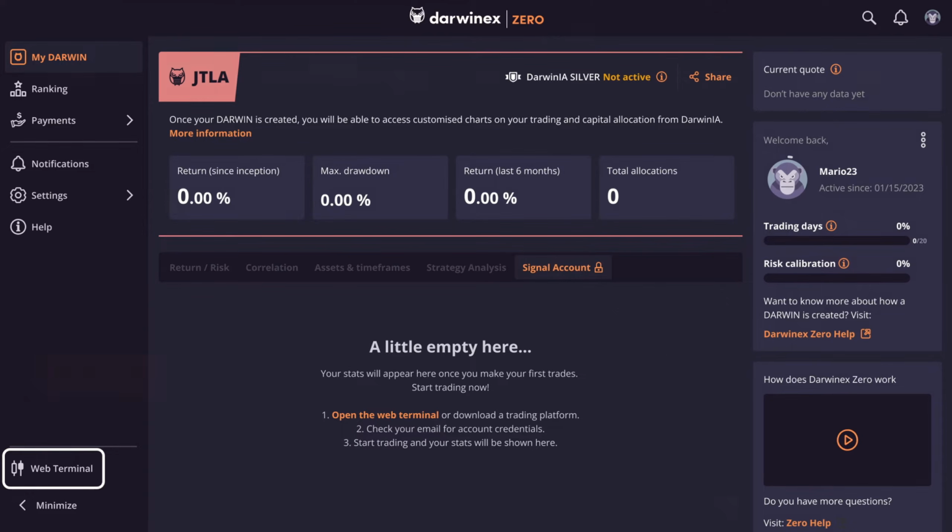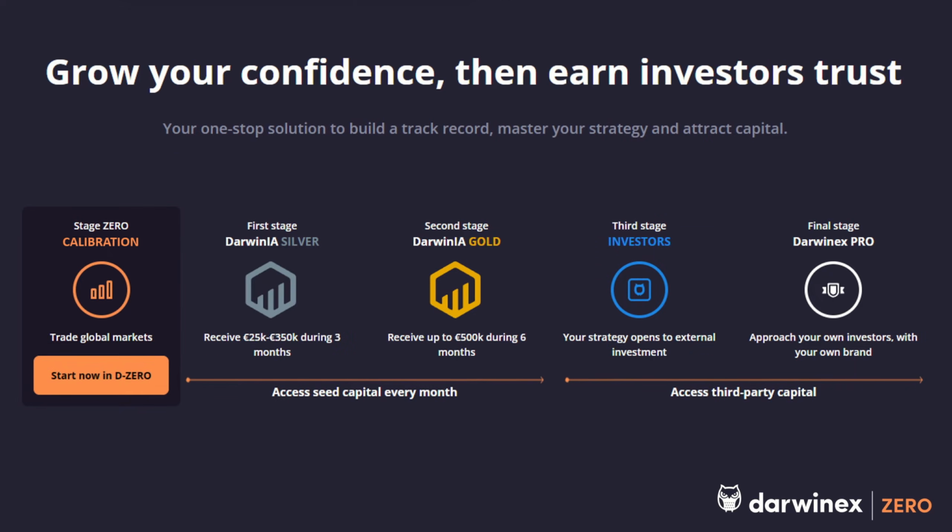Everyone starts their journey with D0 at what we call Stage 0, the Calibration Stage. During this stage, all you need to do is trade in your virtual account in the same way you'd normally trade. It's this that will enable our risk engine to analyse your trading style and perform an initial assessment of how you manage risk so that it can calibrate accordingly. We'll ask you to accrue a number of trading decisions over a minimum of 15 trading days, which will mean we'll then be able to package your trading signals as a Darwin index, ready for it to attract future investment.